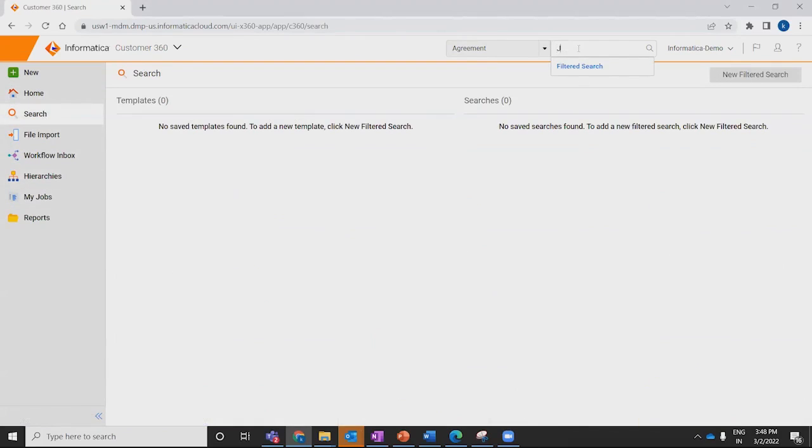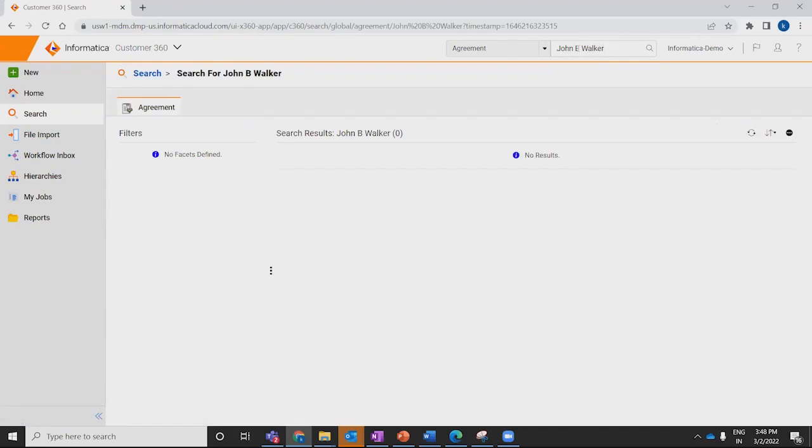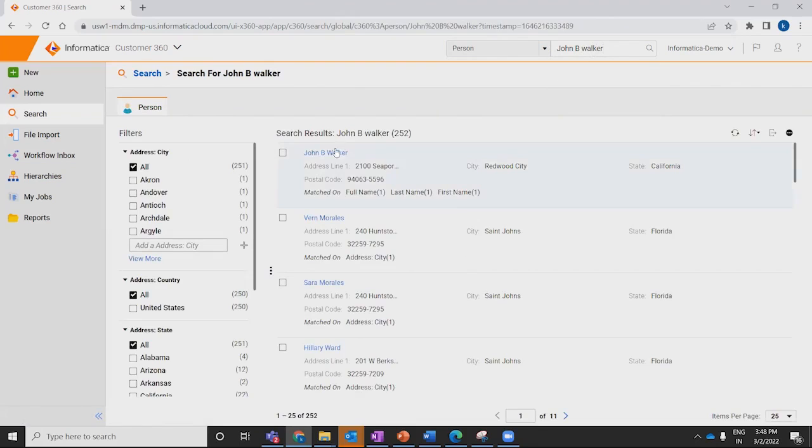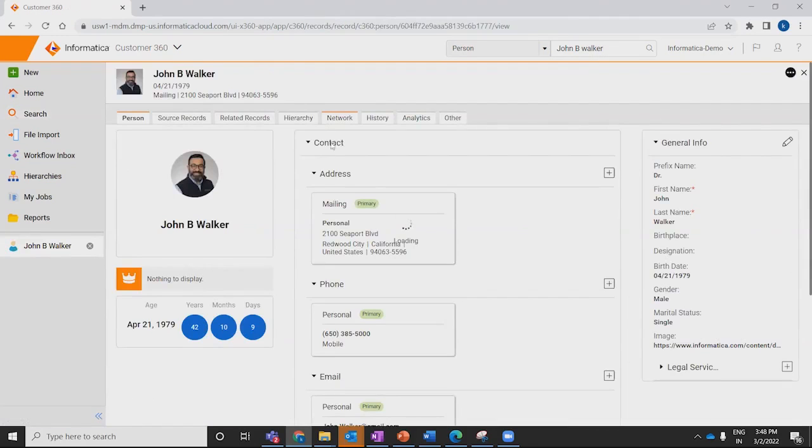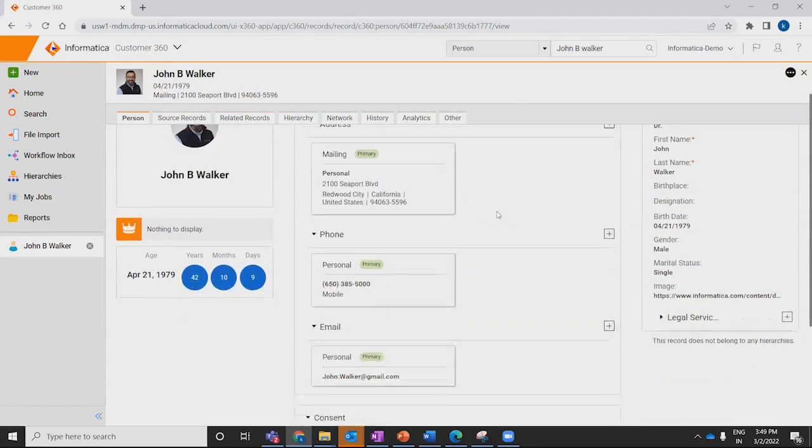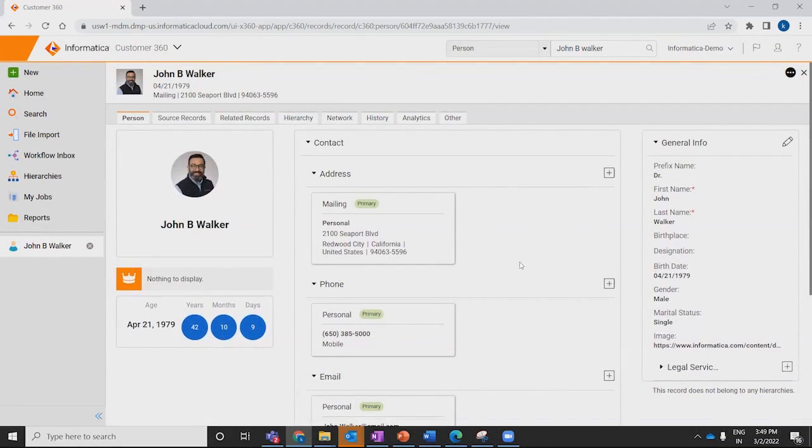I won't take much time; I'll jump directly to the records, the record view, which has been improved. These are all the master entities. Let me search and showcase how a particular 360 view looks in the new SaaS MDM. Some of the information here obviously isn't the correct names, but it's just to show a glimpse of the tool. We have the hierarchy view, network view, and 360 view, much improved in terms of the experience, right?